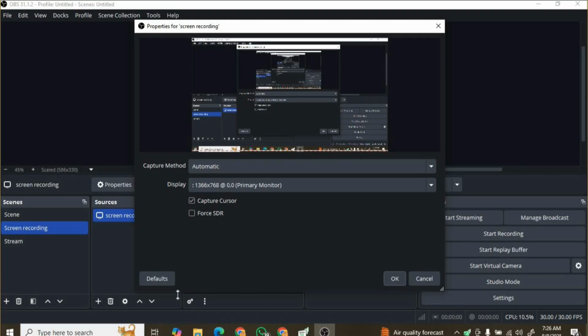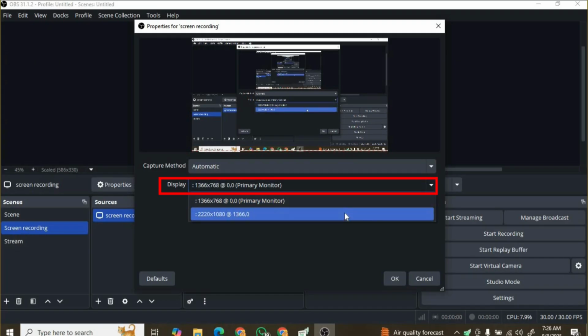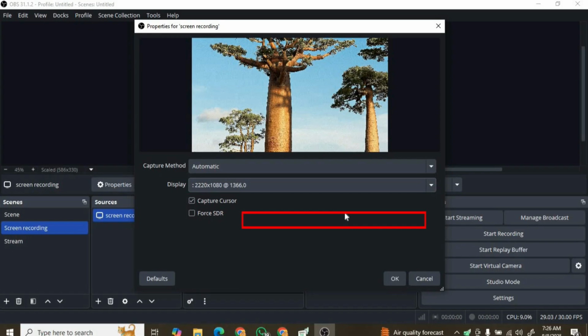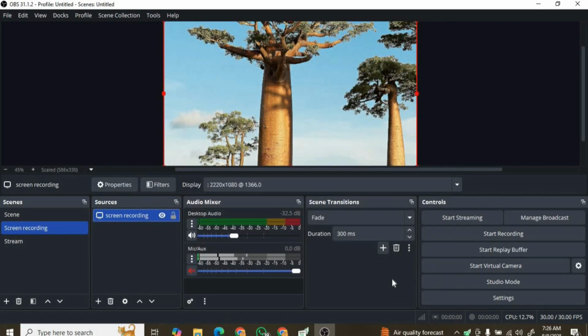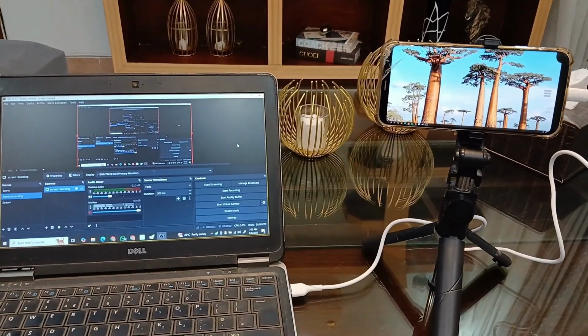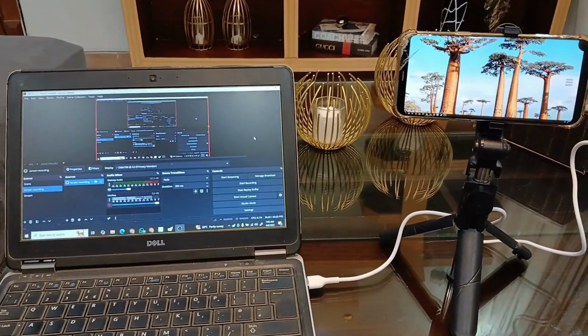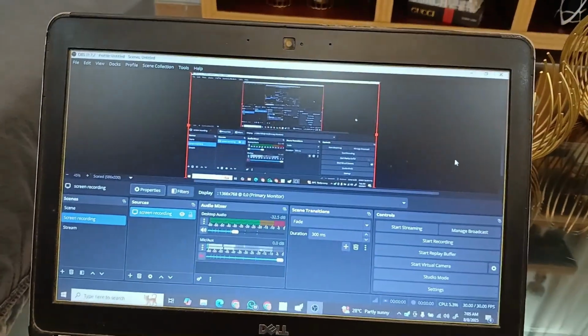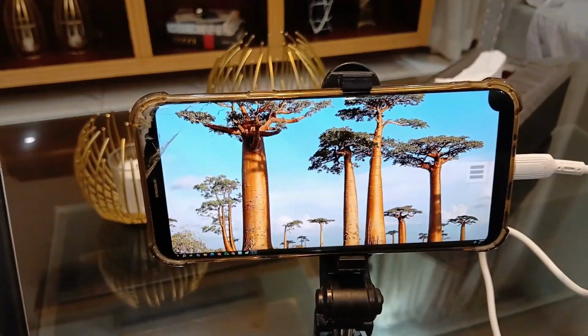Inside that window, you'll find where you can pick exactly which monitor or screen you want OBS to capture. Just select the one you need. I select my phone screen. Then hit OK. That's really all there is to it. Once you've done that, step 4 is you're all set to record whichever screen you like, including that extended one you set up.